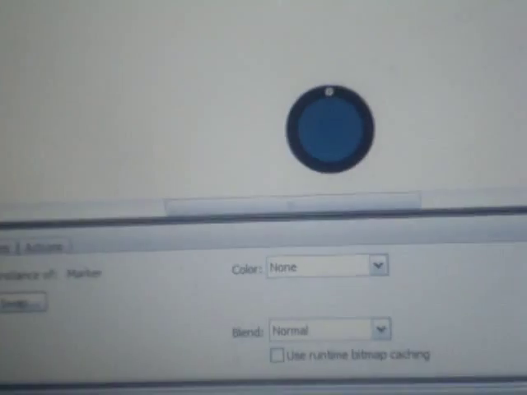Yep, it's called top marker. All lower case, alright? Name it top marker in the instance name. No, look, just all lower case. And then you put the other one on the bottom of where you want it to be. And you call this bottom marker.